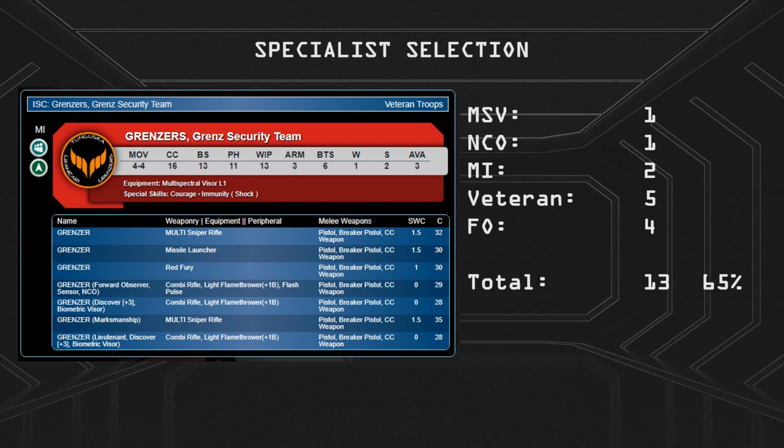So now I'll use some examples of Nomad profiles that I use in my lists that cover most of the classified deck. Starting with the Grenzer, generally I use the Forward Observer trooper. As you can see, he's a veteran troop type. He's also medium infantry. The Grenzer comes with a multispectral visor and is also a Forward Observer with sensor and NCO skill. So this means the Grenzer can complete 13 out of 20 cards, making this trooper accomplish 65% of the classified deck.